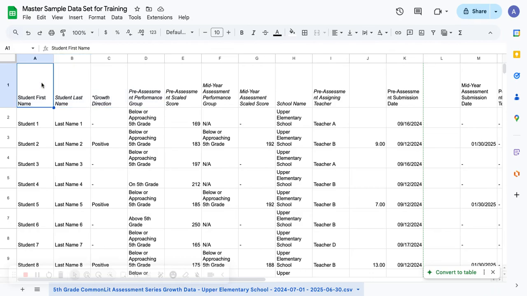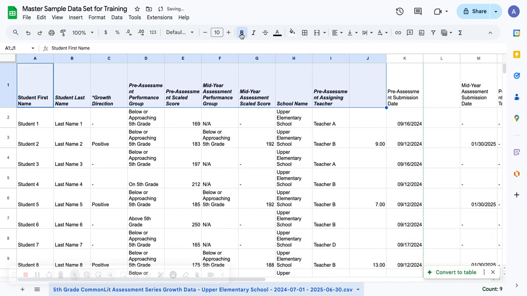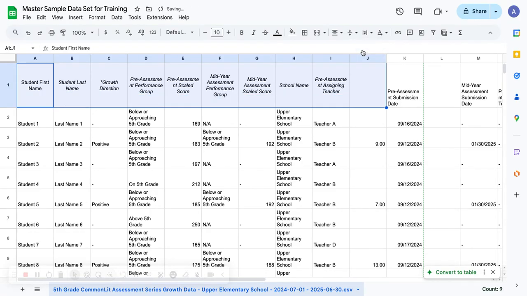Now, just like Google Docs, your fonts are up here and bold is one of the fonts. So if I want to make this cell bold print, I would click it on. If I want to make it unbold, I would click it off. If I want to bold many cells, I click on many cells, I can bold it and I can unbold it. Now this bar right here is just like Google Docs in many ways when it comes to fonts. So I can go ahead and put my text in the center of the cell. I can go ahead and put my text in the middle of the cell. And I can go ahead and bold my text.